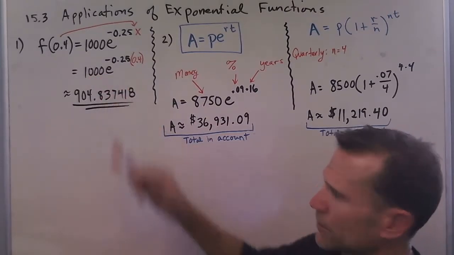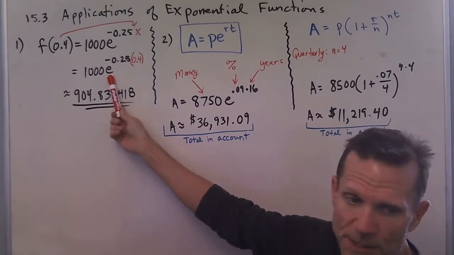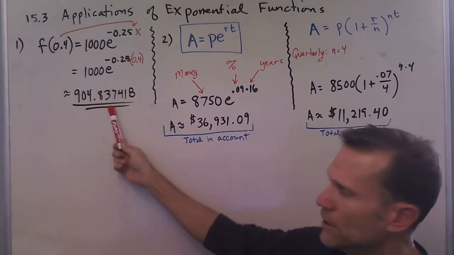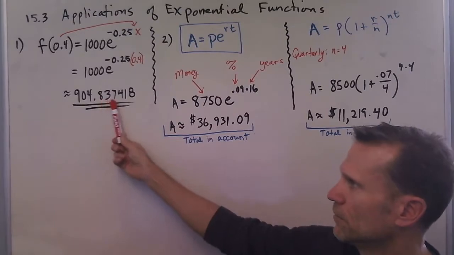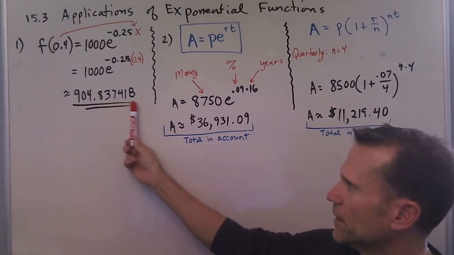You might have to research how to type e, Euler's number, into your calculator, but you should be able to work with your calculator to come up with this solution. This problem doesn't tell you to round to any specific spot, so I wrote it out to six decimal places.